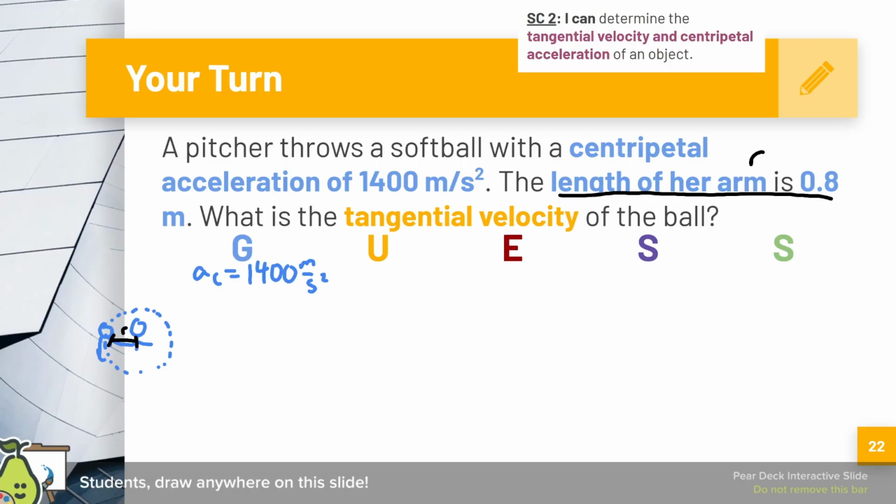So when you're doing these problems, sometimes you'll see a thing where an object is traveling around a track with a diameter of something. For those questions, just make sure that you remember how to find radius from the diameter. But in other situations where it's spinning around a central point, whatever that object is that is spinning around, like the arm, or if you're spinning something on a string, that would be the length of the string, will just simply be your radius.